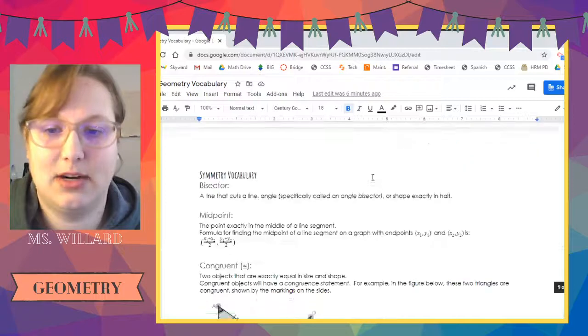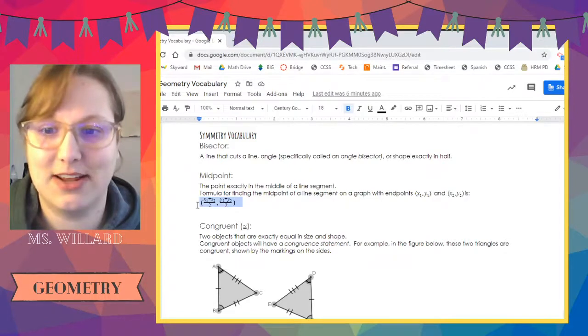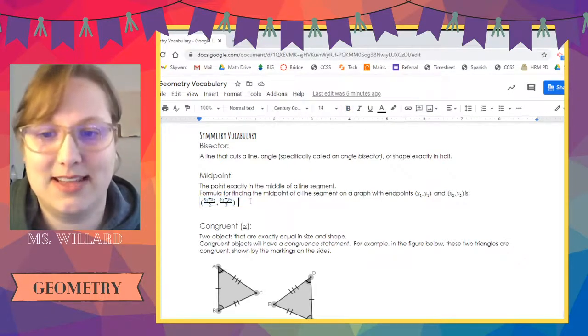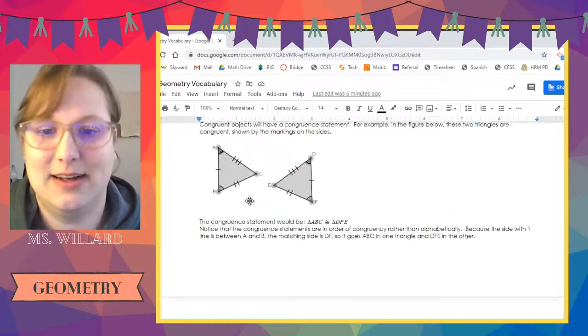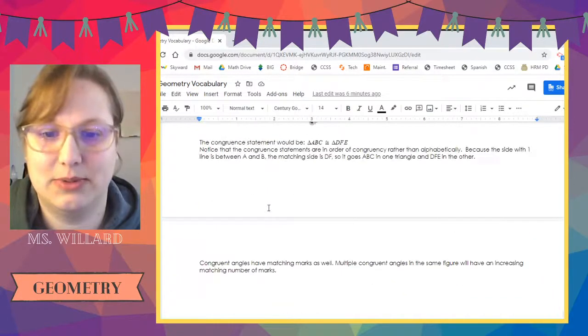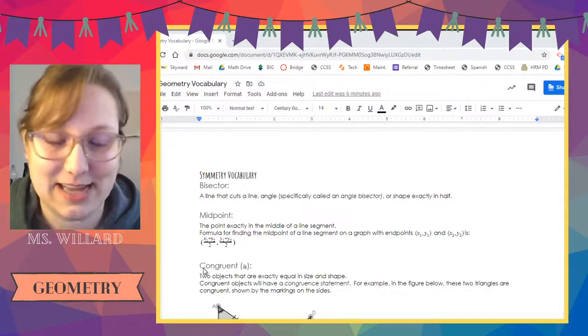The other part is there's some vocab down here that I want to show you examples of, because I'm starting to throw formulas at you. A lot of you said in your about me's that you're kind of scared of formulas, or they don't quite make sense. I'm going to show you why this happens. And then we're going to do an example of congruent triangles, because those are important too. So this is a great time to have notes.